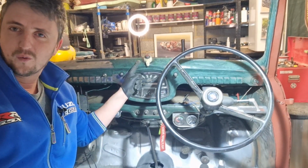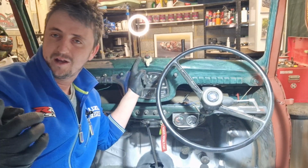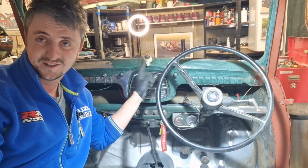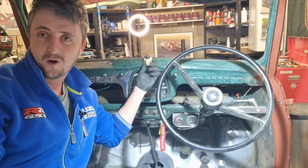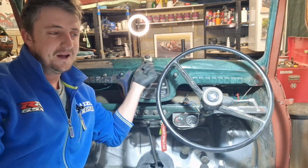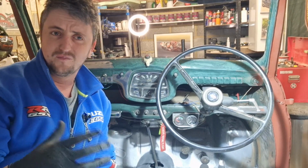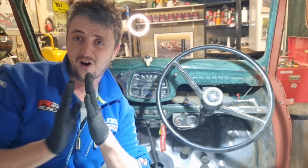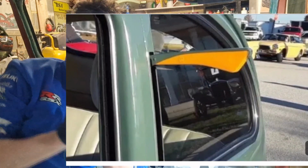In case any of you are wondering what this is, I'm sure anybody on the Austin A30 owner club or similar cars would know what this is. This is actually the indicator for the car, which is very unique. I think when they were first released, the indicators actually came out of the side of the car, so it actually came out the pillar like this and like a little flag.